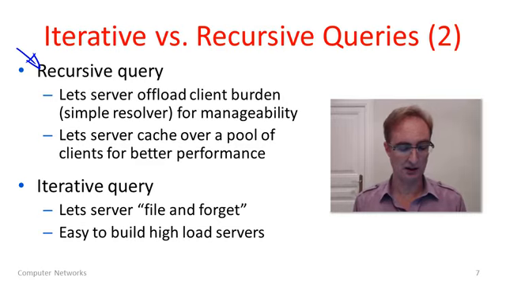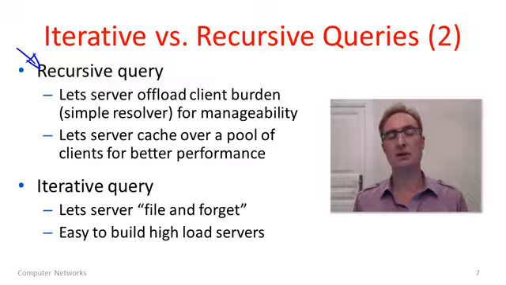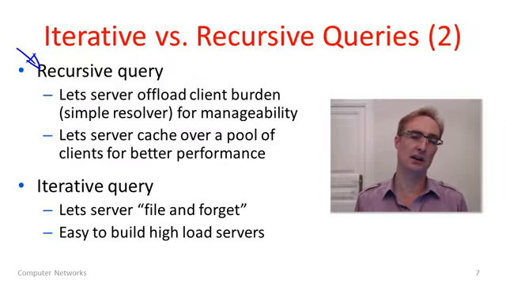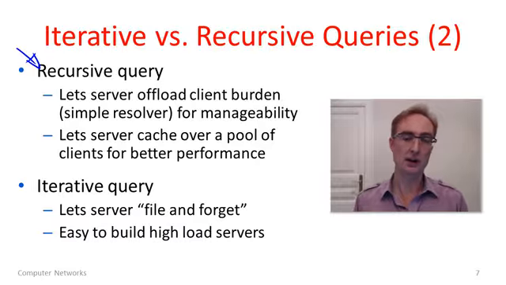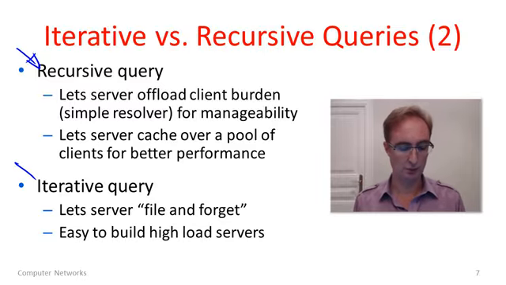And there's less work on the clients. It also potentially can provide better performance because the server can cache resolutions across a pool of clients. So maybe if some other client next to you has been asking for a host name of something that you were interested in, when you ask for it, your local name server already has a resolution it can use. So there are a few benefits here. Okay, that's good. Well, why then would we bother with iterative queries?